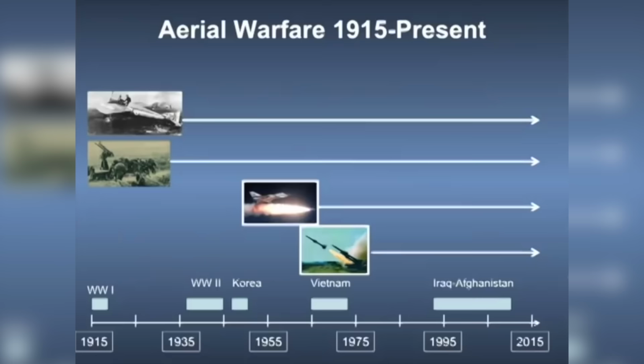If you take the 100-year sweep of aviation and combat aviation, 1915 to 2015, you see some interesting parallels. At the beginnings in World War I, the airplane was a weapon, and the weapon of choice was a machine gun, and the machine gun is mounted pointing forward. And for every weapon of war, there's a counter to the weapon of war. And the counter was a gun on the ground shooting the airplane in the air, which was shooting its machine gun. Initially, it was just nothing more than a piece of artillery mounted on a swivel, and you try to hit the airplane with rifle caliber or cannon caliber guns on the ground.